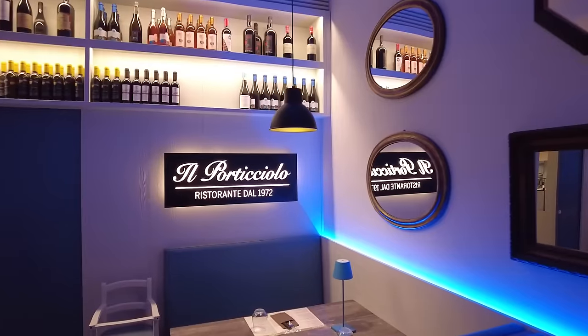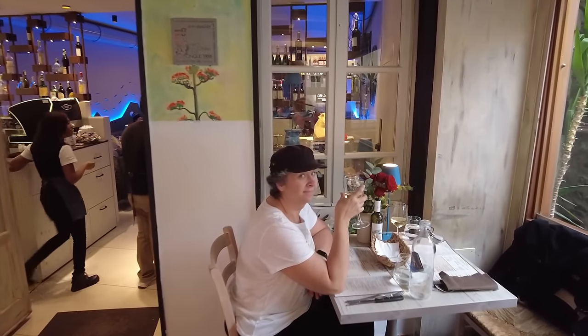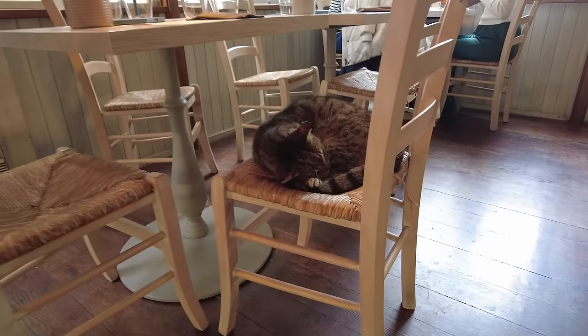But if you're going to do it, doing it surrounded by a little town like this, sitting 50 feet from the Mediterranean Sea in these tall buildings, it was a good place to do it. It was good food. It was a nice experience. But now we're going to take you up the hill. Yeah, we're going to enjoy the rest of this town, guys.